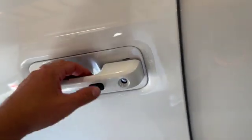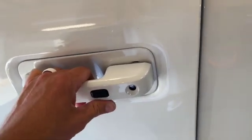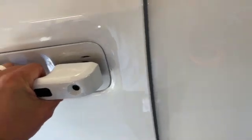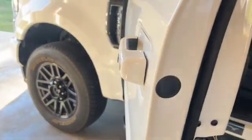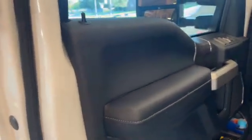Didn't take anything actually. Couldn't find anything because I don't keep anything in the truck, and so on and so forth. I ended up at a hotel, and I had to dismantle my door and fix my lock so I actually could lock the truck for the rest of the trip that we were on.